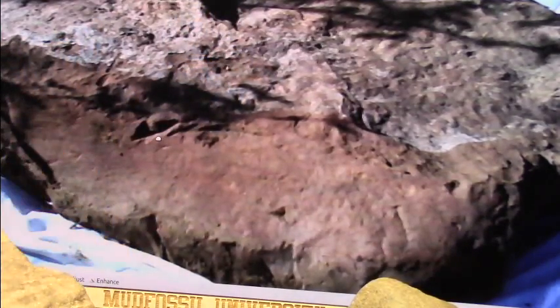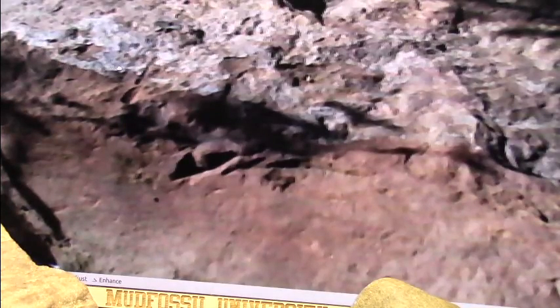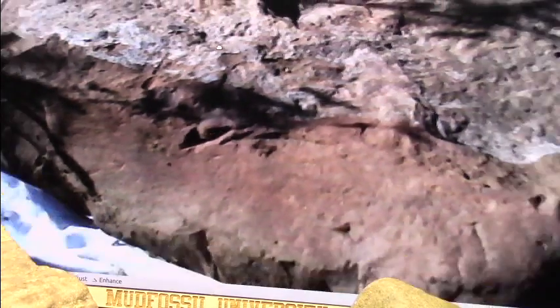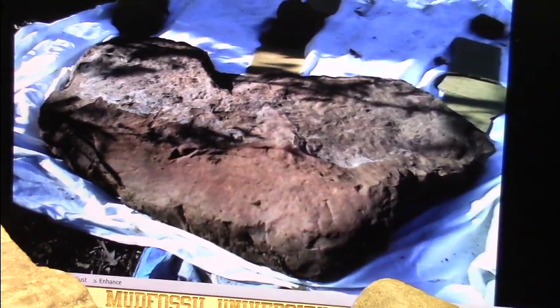And this is the grip skin. See the silver stuff? It's peeling off. That's the exact same stuff as the grip skin, the friction skin, whatever you want to call it. This is, I can't remember, three to four feet wide, something like that. It was a good size, but it's certainly nothing like the other one.